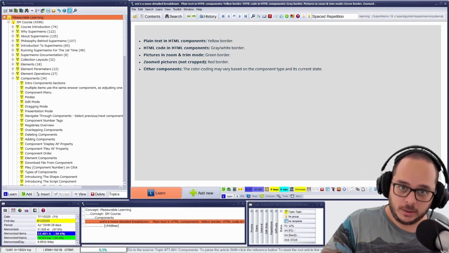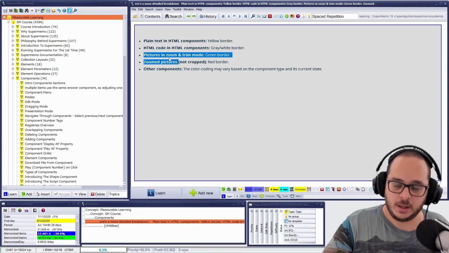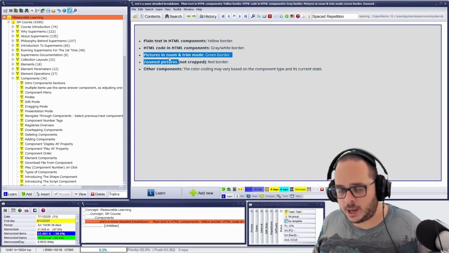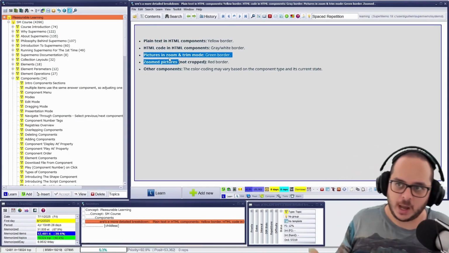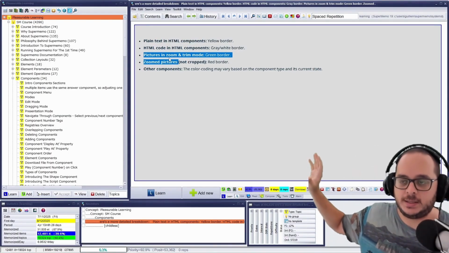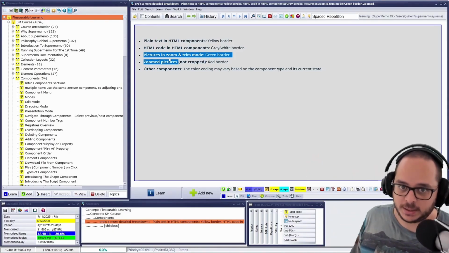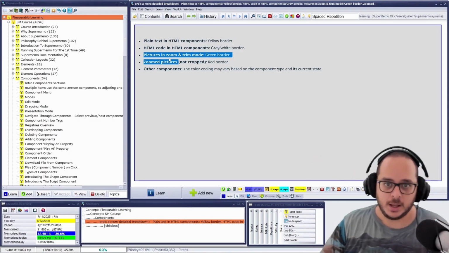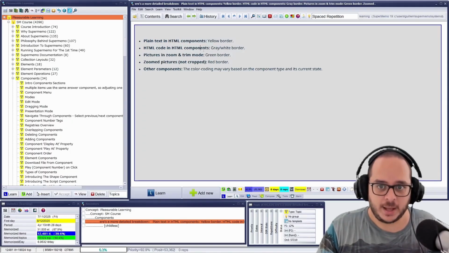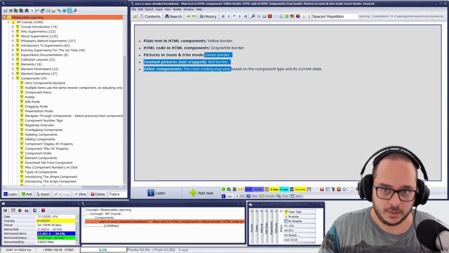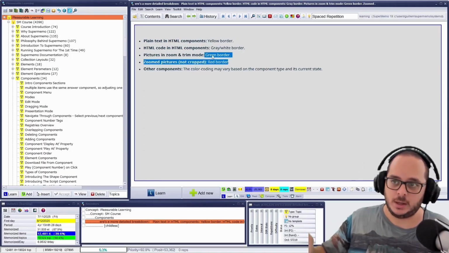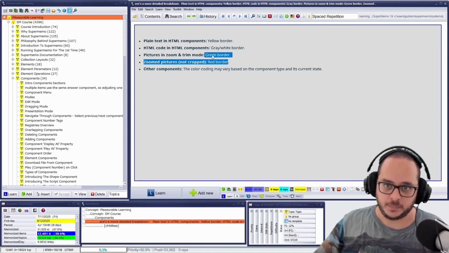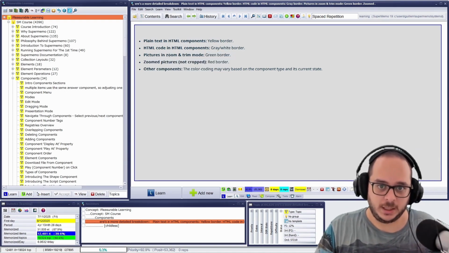There are more, like pictures, that I don't want to introduce now, because we'll have a dedicated section of the course for images quite at the end, just to let you know that you can have green and red. They use like the traffic light coding to see in which state there is.